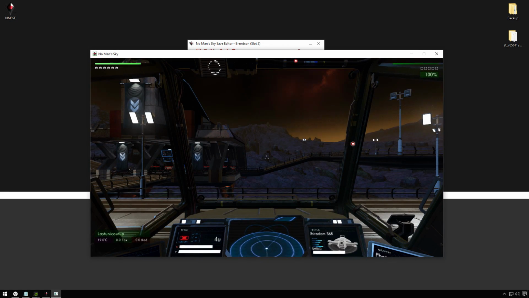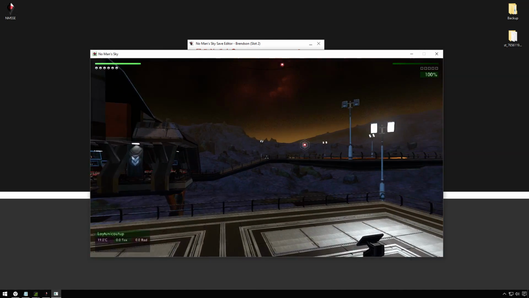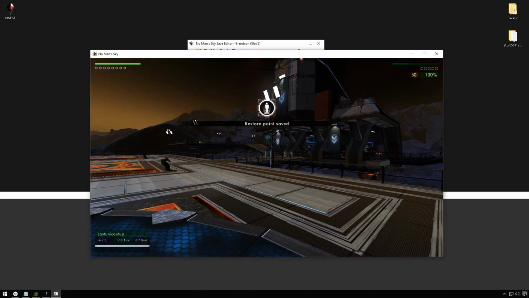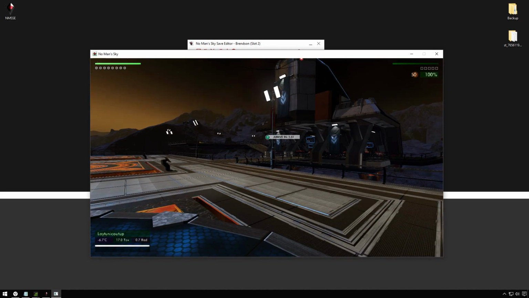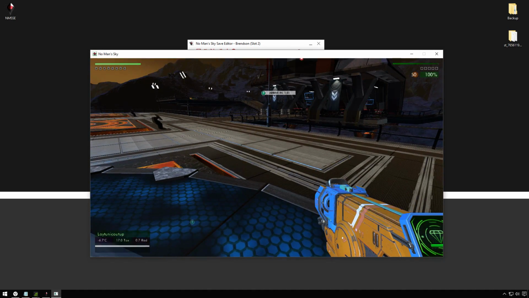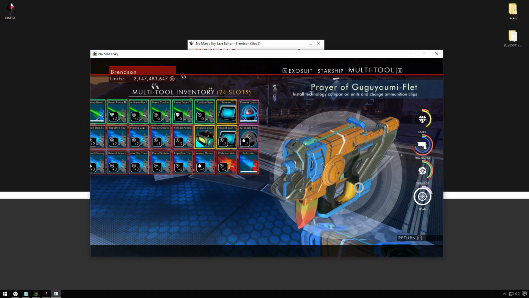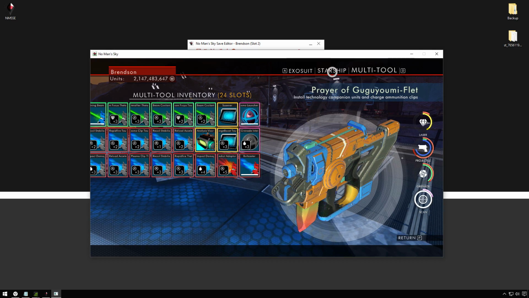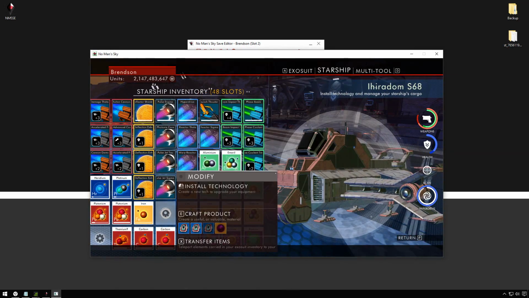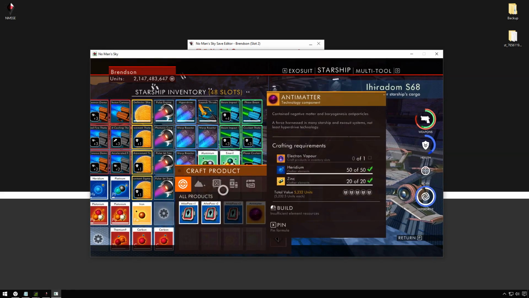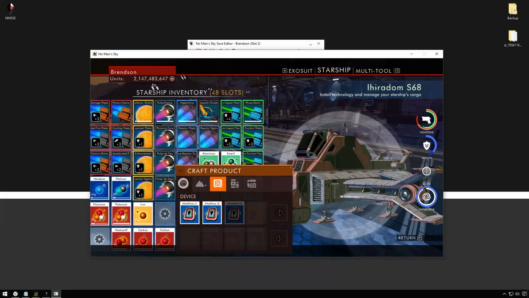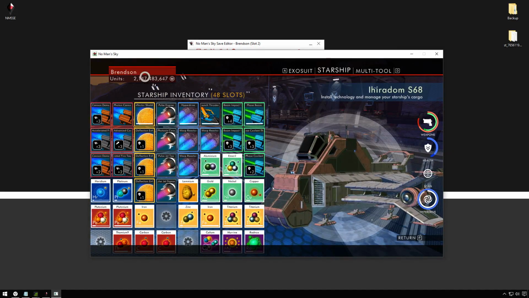Let's see, in the top left I have 6 health points on my ship's shield even though it clearly says 8. So maybe it just doesn't like that. Personally, I have 8 health points. I have 8 there, so that works. We'll go into my inventory. Oh, there you go. You see my multi-tool changed. This was a nice, sleek, black-looking rifle. It is now an ugly piece of shit. In my starship, the only items I can craft is antimatter because it's scripted to give me that every time I load, and the atlas passes, so that works. And there's my units.